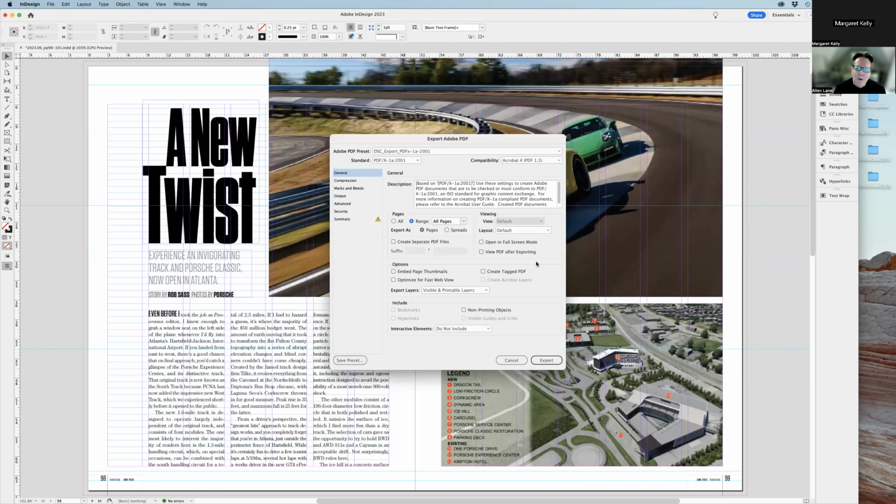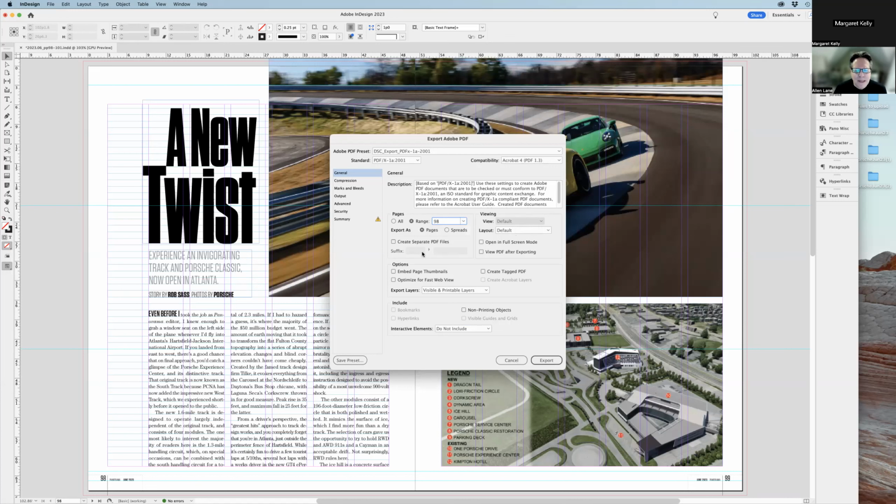And you have to come over here and select the actual page, which is 98. Otherwise, it's going to output all of them. That's not what you want. You only want to make a PDF on one page, and that page is 98.